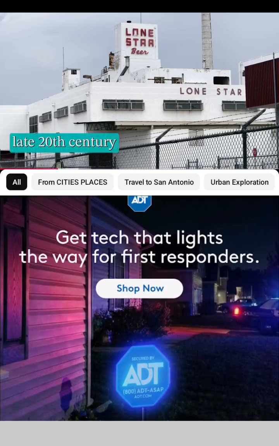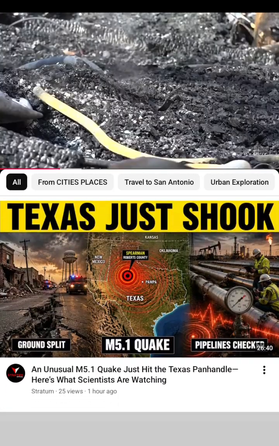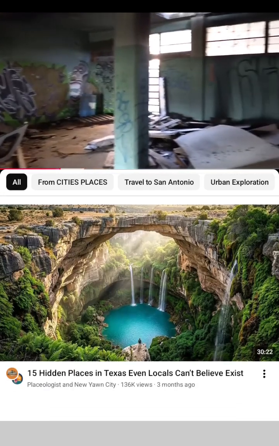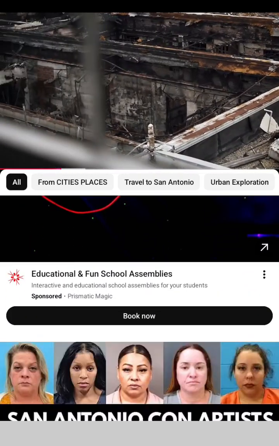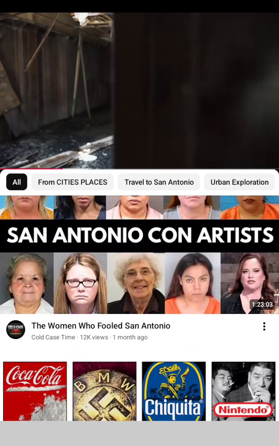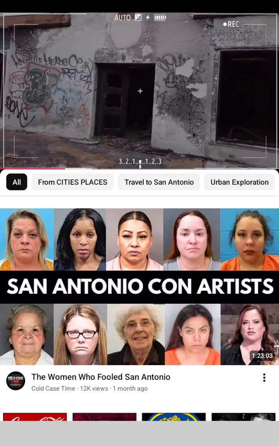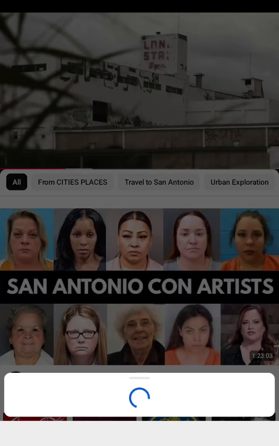After closing its doors forever in the late 20th century, the sprawling industrial campus transformed into a crumbling, graffiti-covered fortress of decay. The complex has suffered over 11 major fires in recent years, leaving the remaining multi-story structures in a state of extreme architectural instability. Firefighters and emergency personnel refuse to enter the buildings due to gaping holes in the concrete floors, unstable ceilings, and collapsing brick masonry. The local municipal government and the current corporate developers have implemented strict security measures, declaring the entire property completely off limits to urban explorers and the public alike.